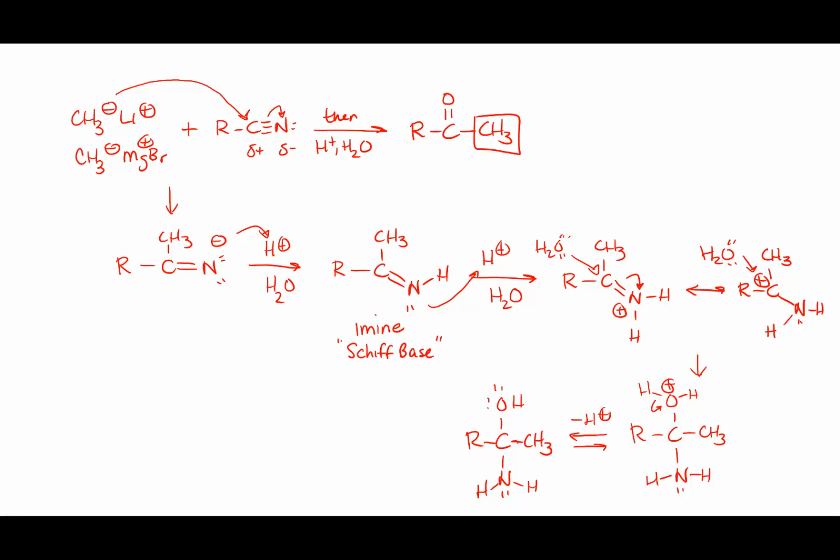Okay, let's take a step back. So what did I do? I made the amine, and now I'm adding acid, and the acid and water that I added to form the amine is now going to react with the amine. Amines, we know, are unstable. So what happens? I'm going to protonate the nitrogen. The water is going to come in and add. What did I just make? I just made my hemiaminal.